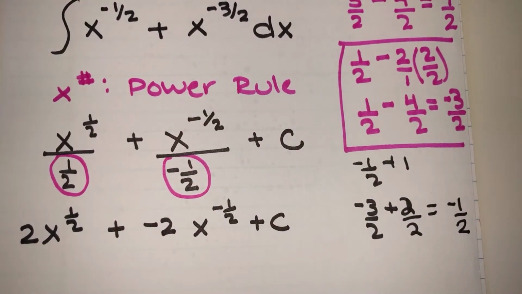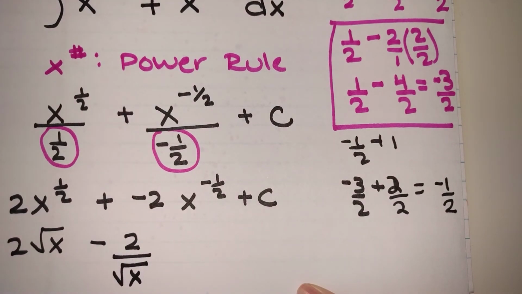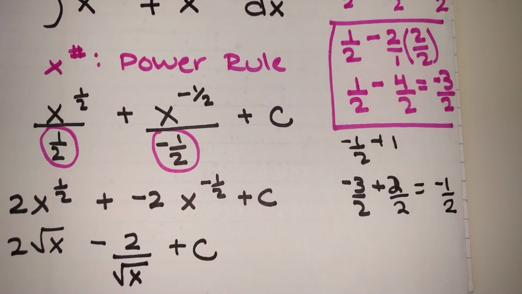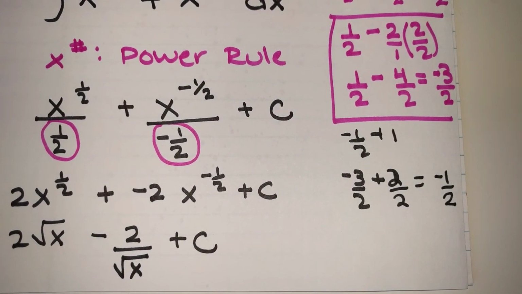Now, of course, to get to your final answer, you have to look at the answer choices, look at what's going on over here, and you notice all of the answer choices have square roots. So we will rewrite all this x to the 1/2 as square root of x, minus 2, and then our negative 1/2 we will rewrite as a square root in the denominator because of the negative exponent, and then plus c. And once you rewrite it, then you'll see an answer choice that is somewhat similar. But either of these are acceptable. A lot, again, is just trying to match it up to that correct answer choice.